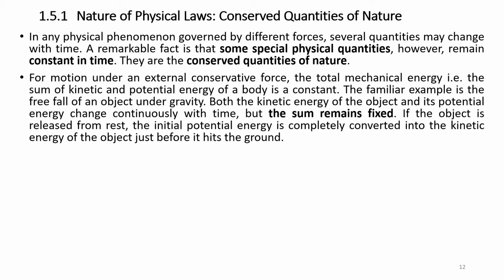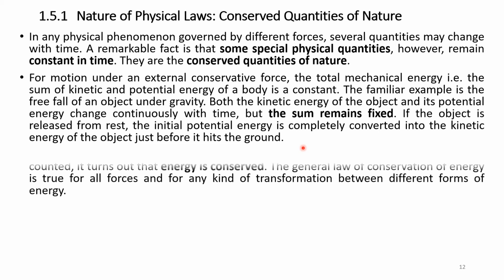If the object is released from rest, the initial potential energy is completely converted into kinetic energy of the object just before it hits the ground. That means when the body is moving, there is kinetic energy, and when the body is at rest, there is potential energy. So when the body is at rest, potential energy is there, but kinetic energy is zero. When the body is moving, kinetic energy will be there and potential energy may be zero.